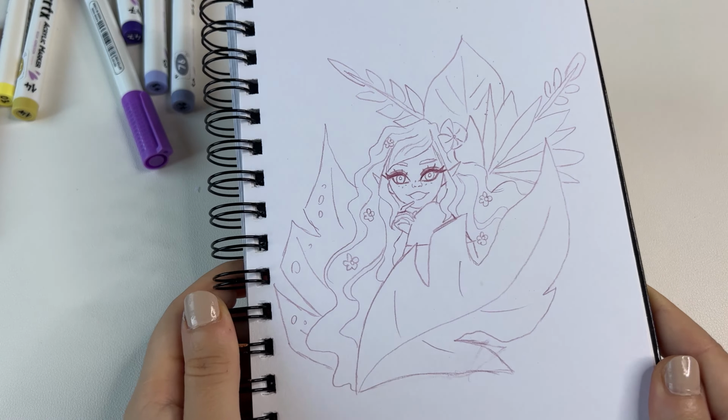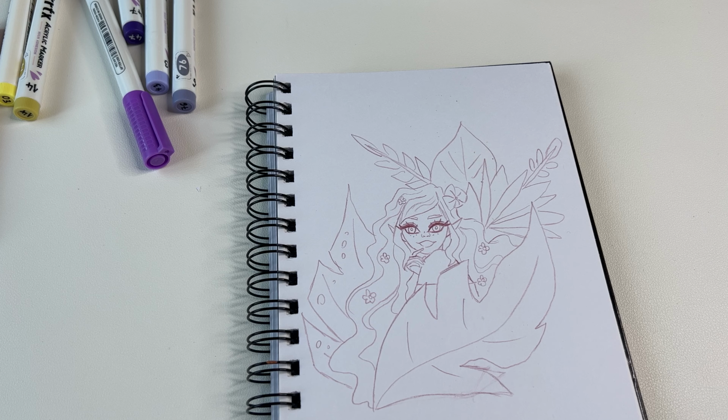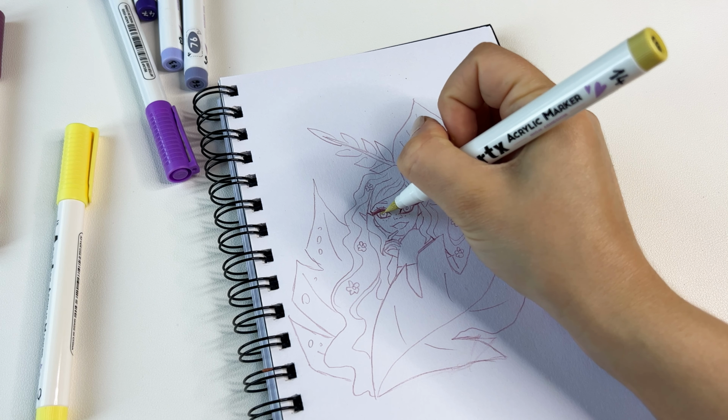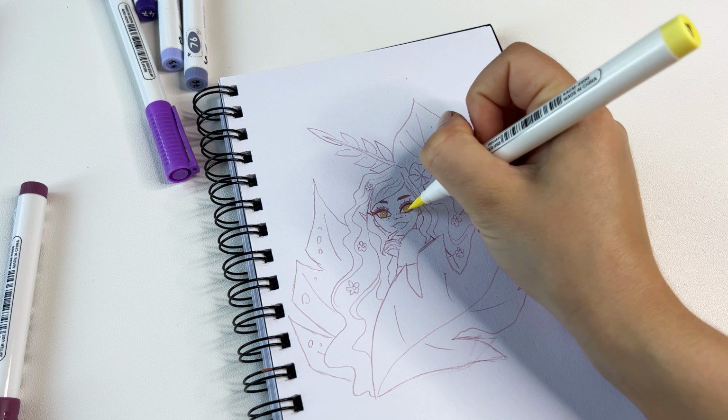Time for illustration, yay! Today I draw this Inner Style challenge hosted by Raya Artbox, that's her Instagram. I made a sketch digitally first and then I transferred it onto the paper. So starting to use these acrylic markers felt easy to handle. Basically, you don't need to shake them so you don't run out of paint.